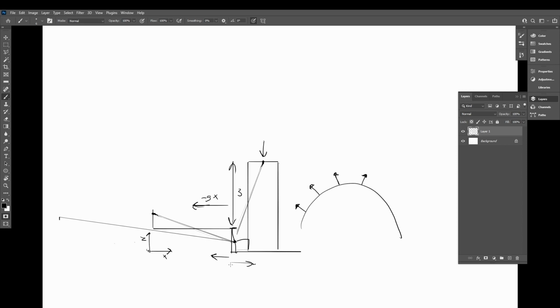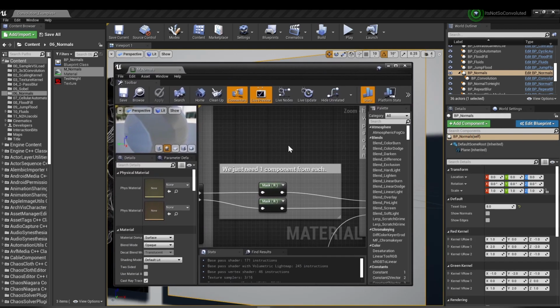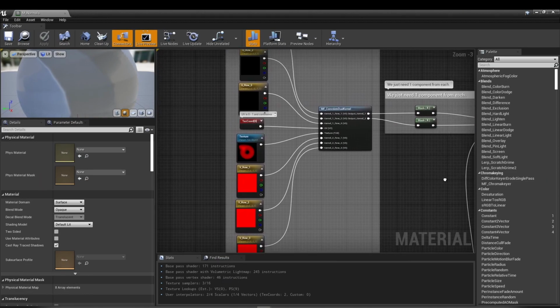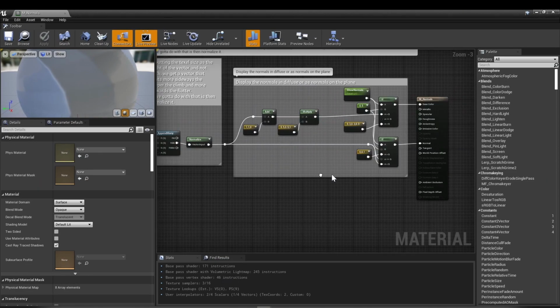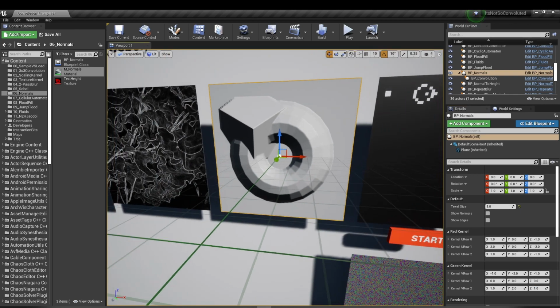So now the angle is significantly steeper, and in the same way as if there's no difference between the pixels, you just sort of get 0 here, and it just sort of ends up being just the height. But that's okay, because then you just get a normal that goes straight upwards, which is what you would expect in a normal map when nothing is happening. So the only little detail to the whole scale negatively is that you'll see that there is no such thing inside the material as a negative scale, and that's just because I just flipped the Sobel operator. It gives the same result. And yeah, that is how you get normal maps.